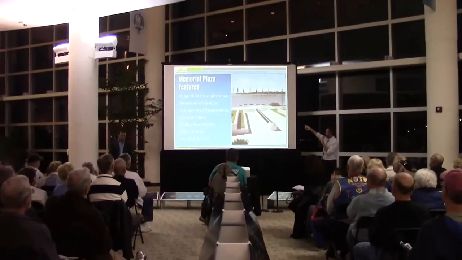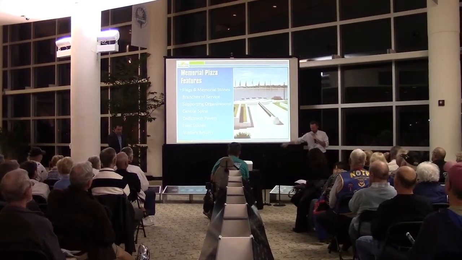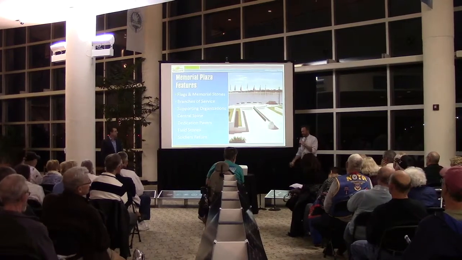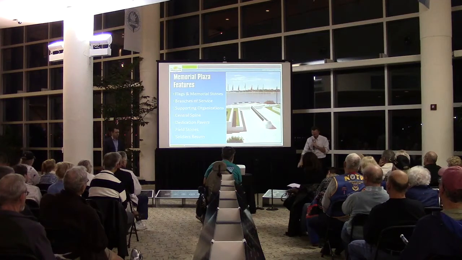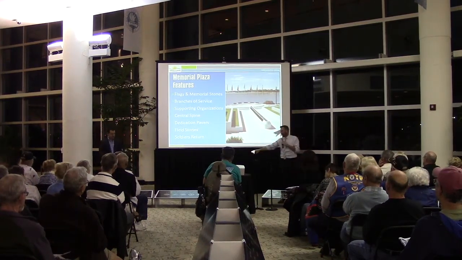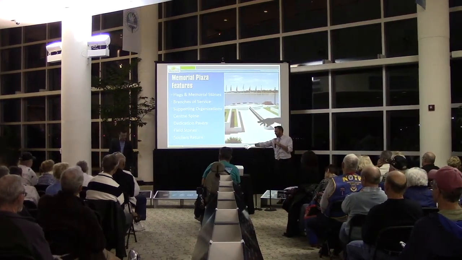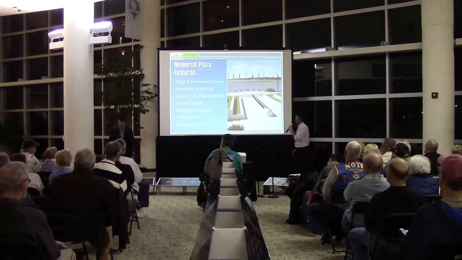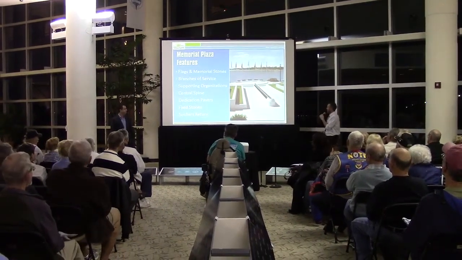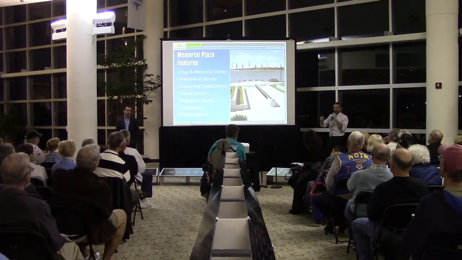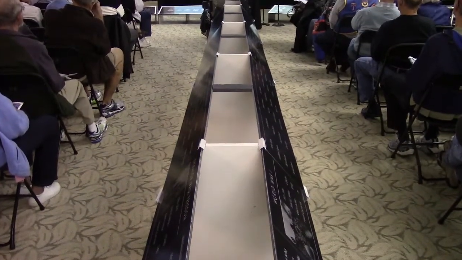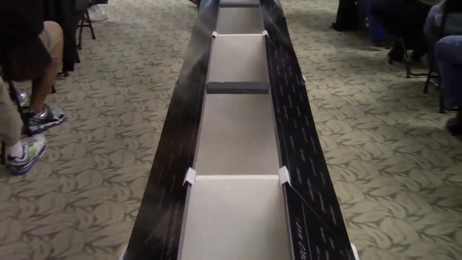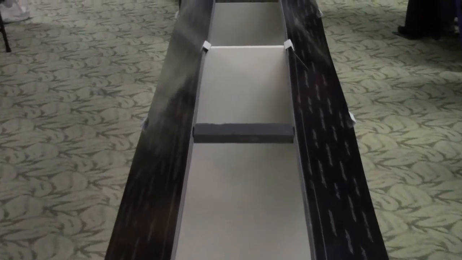There are also supporting organizations. There are five stones around the cenotaph, which you can see in front of you. They cover prisoners of war, POW/MIA, support our troops, different operations of service, Congressional Medal of Honor, and Purple Heart — and you can see them around the back there. Then there's this central spine running down between you and the audience. That feature is going to have a water feature running out in the middle of it, and on either side are more of these granite-etched plaques with the names of all the soldiers from Volusia County who made the ultimate sacrifice.